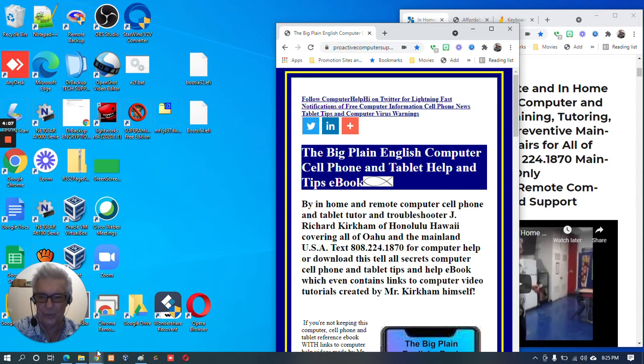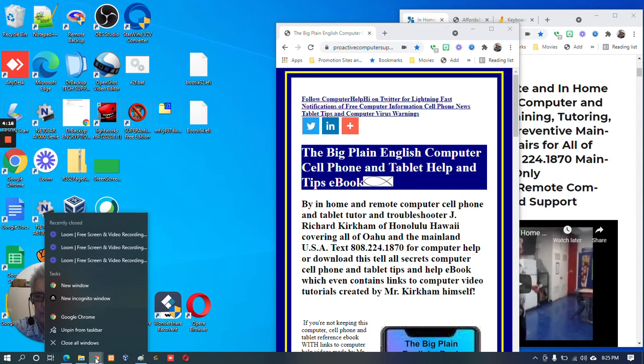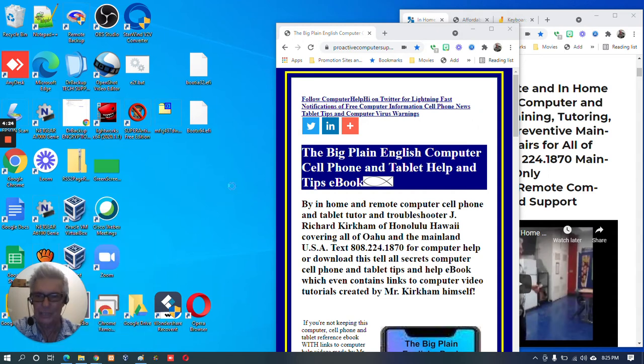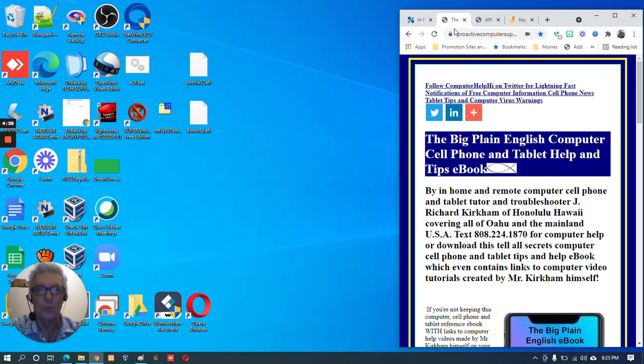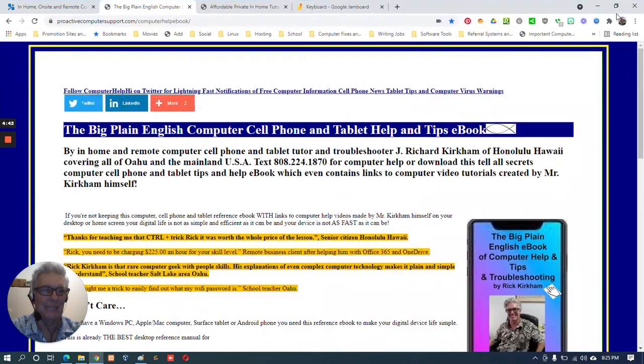So I had her close the whole thing, and I had her do that by putting her mouse over Google Chrome, and then right mouse click for a menu, and then left mouse click for the action of close all windows. Now I can left mouse click anywhere to get rid of that. Still in trouble with that mouse. And if I put my mouse back on this tab again, I can left mouse click and hold it, and I can actually drag it right back to the window. So let's maximize now.